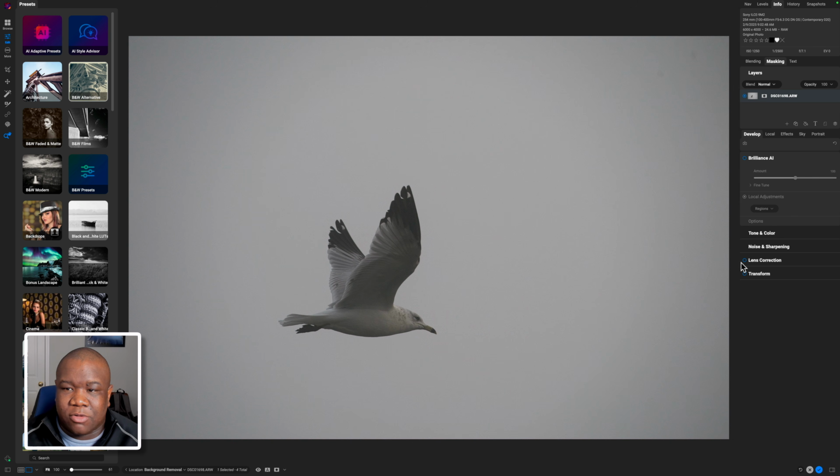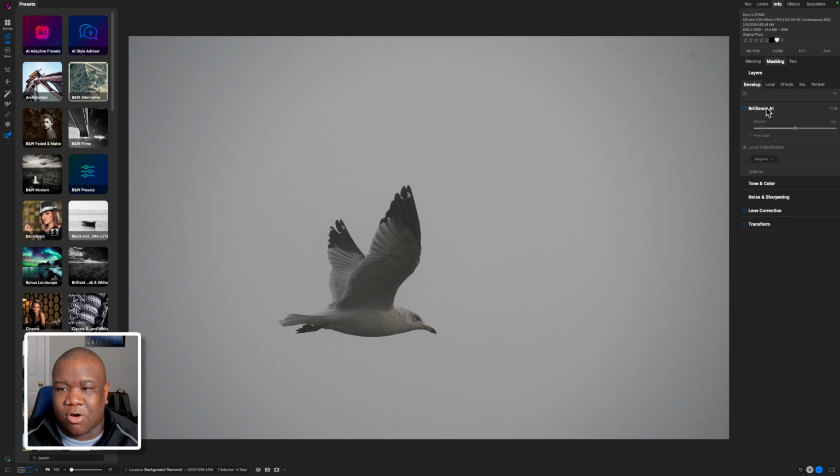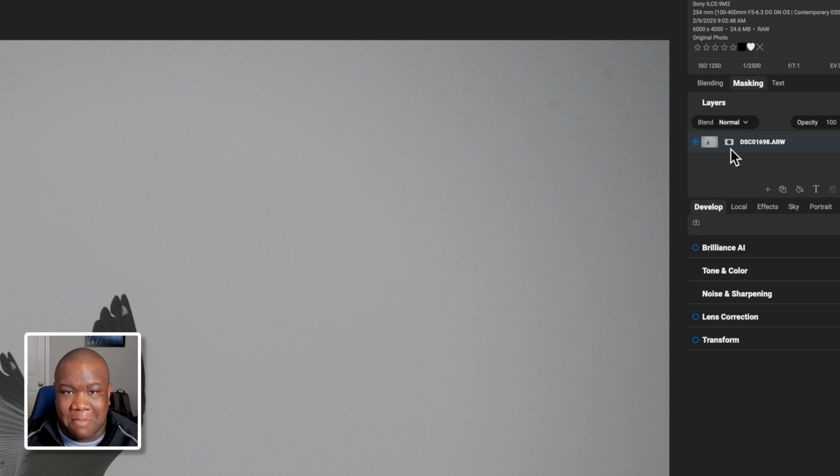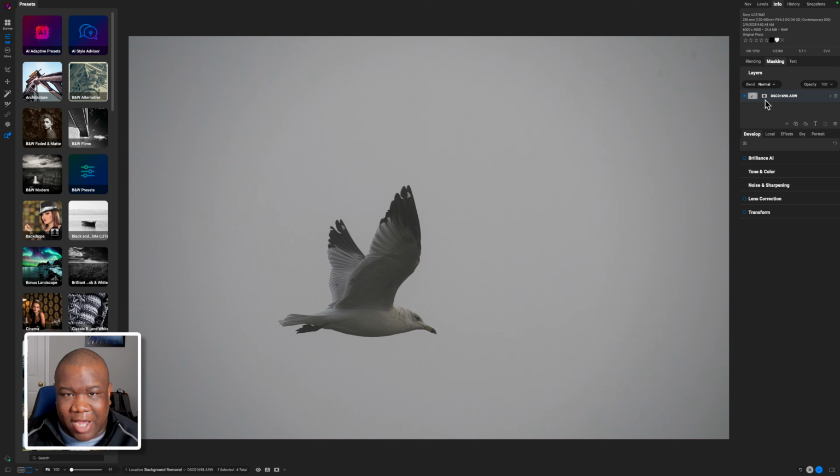Now, what I need to do is come over to my layers pane. If your layers pane is deactivated or if it's collapsed, then all you have to do is click on layers, and then you'll see your image with the file name of your image. To the left of that file name is going to be this little rectangle with a circle. This is your layer mask. Now, I don't want you to get confused with thinking of any other mask inside of ON1. This one is actually going to hide pixels, which is what we want to do to remove the background.